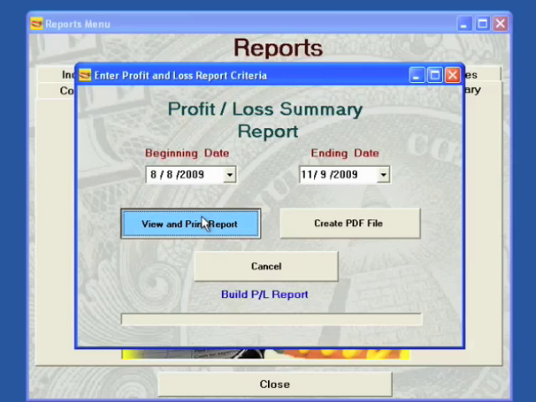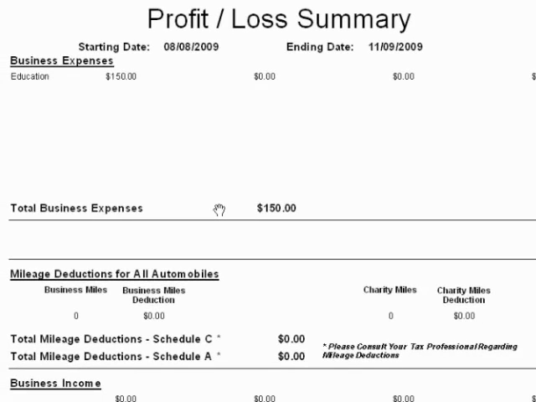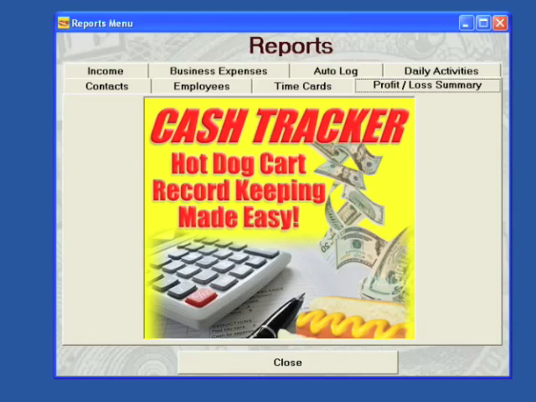We'll go ahead and print a report. There's hardly any data in here now, so it's not going to be representative of what you would see, even if you've been in business for 1 month. But you can see it'll show your business expenses. You can see the education expense that we just entered in there. It shows up there. Mileage is in there. That's your profit and loss statement. And this is, like I said, the main thing that this program does: generate something like this so that you don't have to know any bookkeeping or accounting whatsoever.